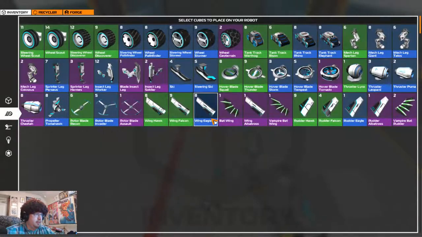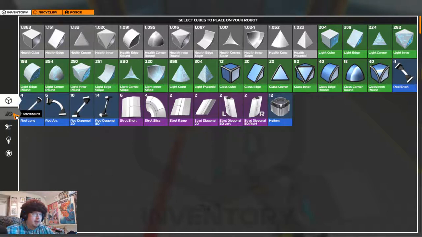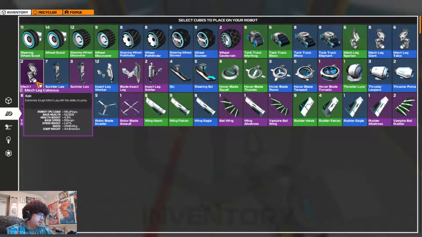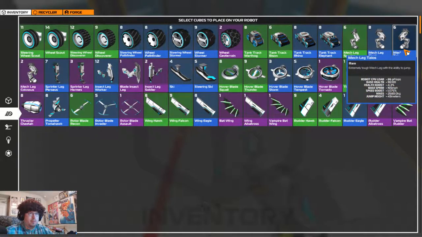So the first things we're going to need is a very large assortment of cubes of various shapes and sizes. We're going to make this as smooth as we can since it's a bunny rabbit. And we're also going to need legs. I'm not sure which legs we're going to do as of yet. So I'm shooting for Hermes and the Mega Leg Colossus, but we're going to have to wait and see. We may have to do the Mech Leg Talons or Mech Leg Giant. We'll have to see what works best.